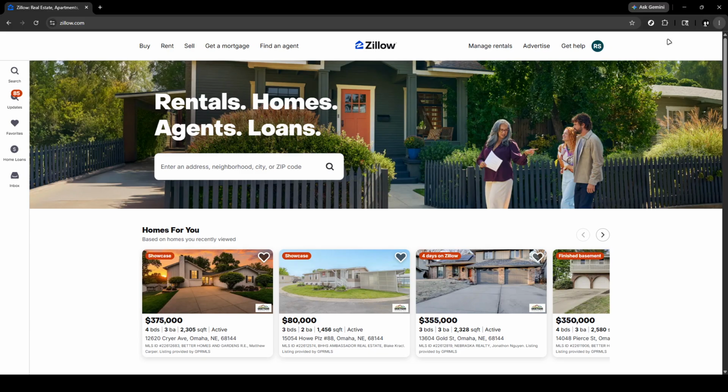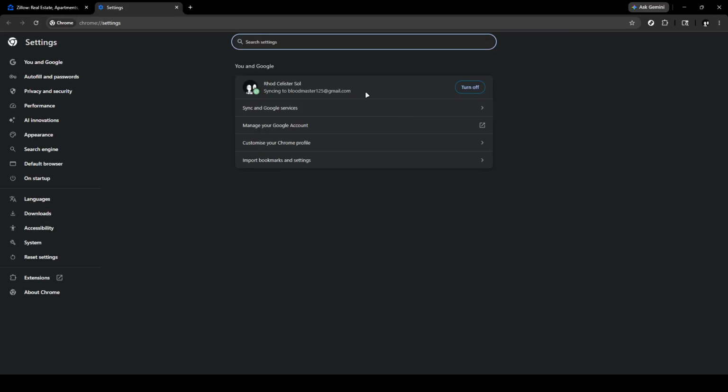At the top, choose your time range. If you want a clean slate that wipes every trace of Zillow activity stored in your browser, select All Time. If you only need to remove a recent session, pick Last Hour or Last 24 hours. This is helpful if you just did a quick search and don't need to clear older history.